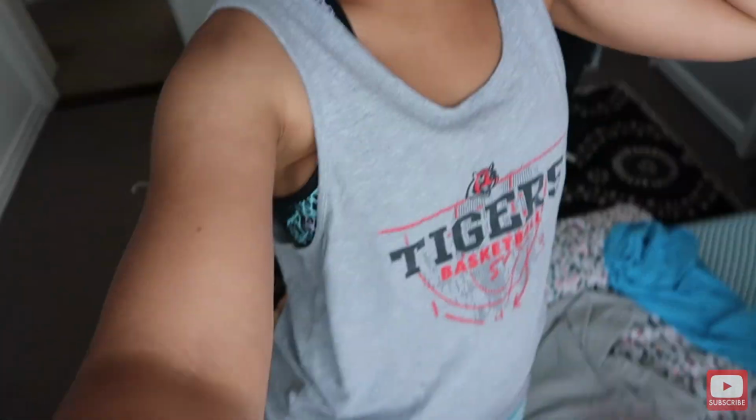I'm going to the gym right now, and I thought I would hair mask before I go. And then I thought, why don't I film this? I have all my stuff all over this bed, but anyway. I'm trying out a new brand alert. It's Maui, and I'm so excited to try it out. I heard my cousin used it, and she's obsessed. Actually, two of my cousins are using it right now, and they love it.